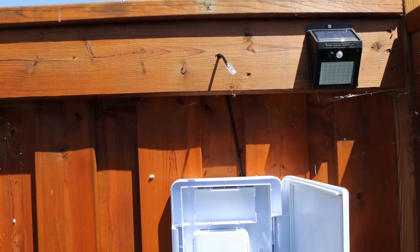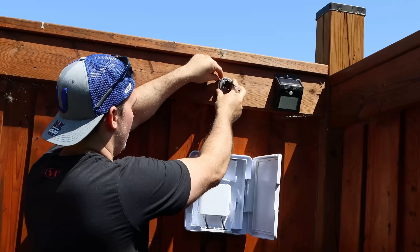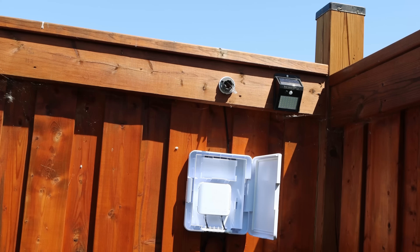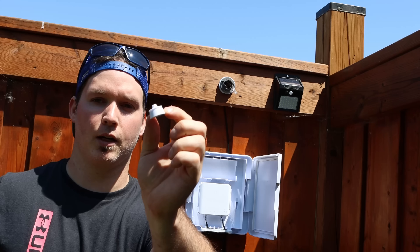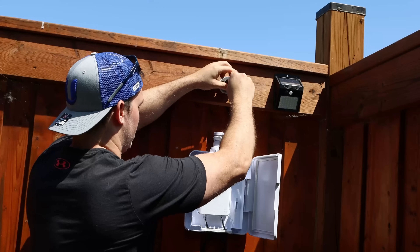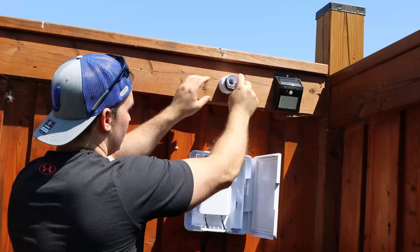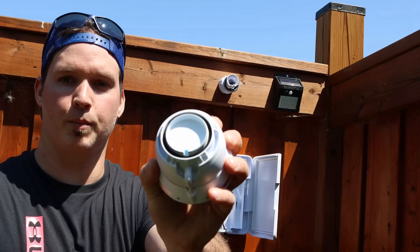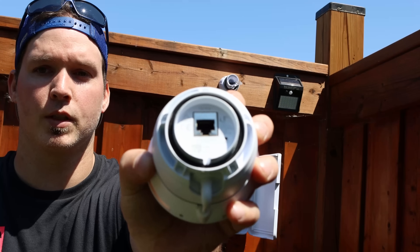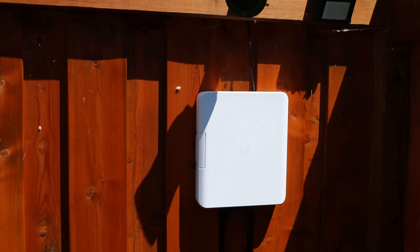Now we have to put the camera mount on and put the camera on. The first step is we have our back mount — we need to put the cable through this and then screw it to the fence. We have this grommet that comes with every camera, and you want to make sure you put this on so it's weatherproof, so we just need to push the cable through the grommet. With the grommet on, we just need to mount this piece, which we screw on. Now we're at the last step — we have to put the camera on. There's a little cover over the Ethernet jack that you need to rip off, and now it exposes the Ethernet. We screw this on to the mount — and that's it, now we have our camera installed.